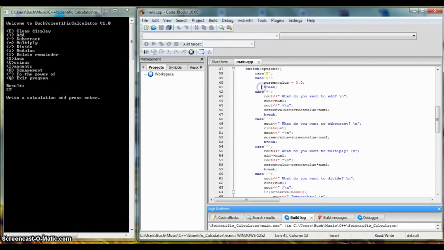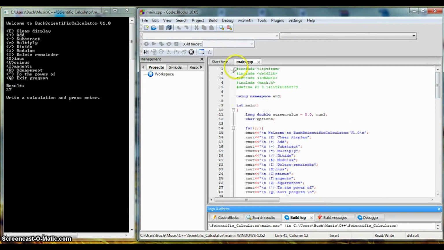Let's get into the code. Up here we have the include functions, which includes pretty much the basic stuff for IOStream, CSTDlib. Then it includes IOmanip, which is something you have to include if you want the user to write in a field you made for them. For instance, here you can write any kind of stuff.